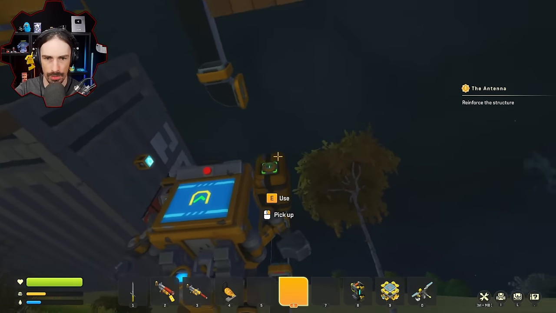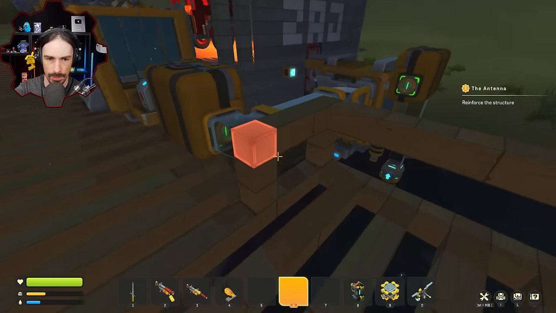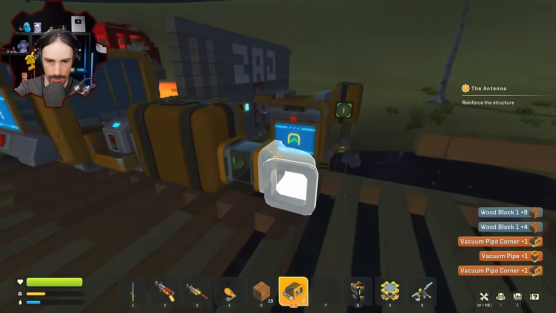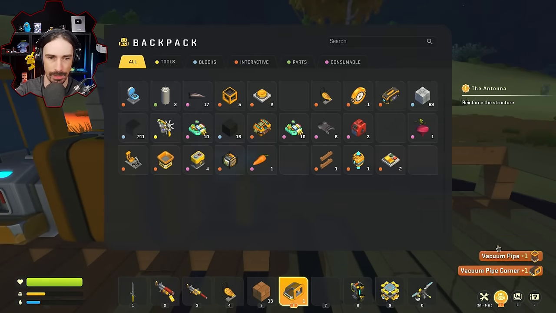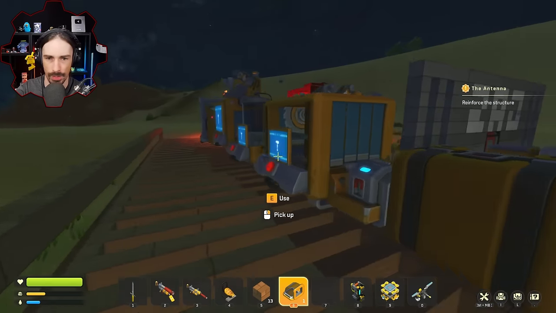Oh, I need another elbow. Oh, that doesn't line up. What do I do about that? I think I need to make room here. So this needs to be the right distance. That looks better. So I didn't need this extra elbow. Dang it, I made an extra thing. But now I need probably two or three of the straight vacuum pipes.